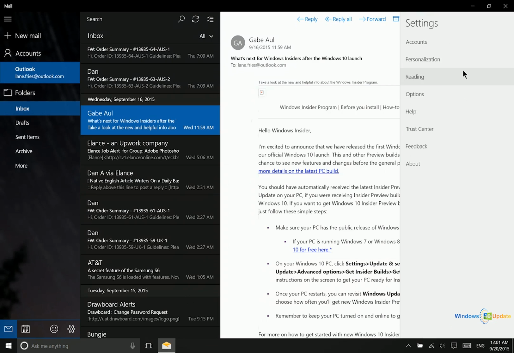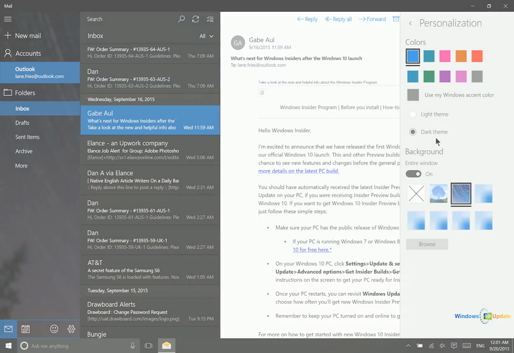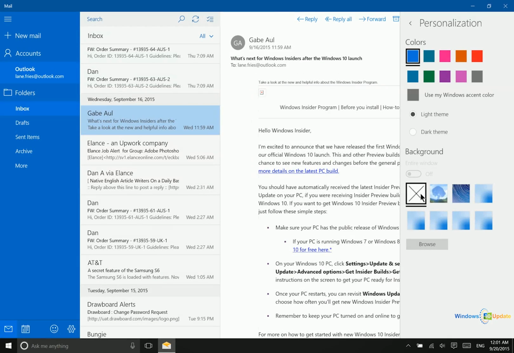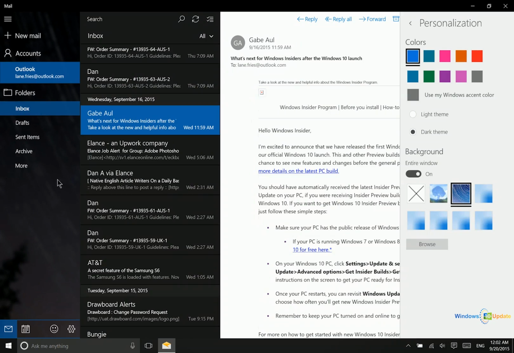Let's go into the settings real quick just so we can talk about that. So first of all, let's start with personalization since we're talking about that. If you go into the personalization settings, you can actually choose what you want your mail app to look like. By default, the mail app would look something like this, kind of blue background here, blue accent, but you're able to change that to make it look basically however you would like. So you can have a dark theme, so that makes everything black here, and then you can have a background picture that extends throughout the application.